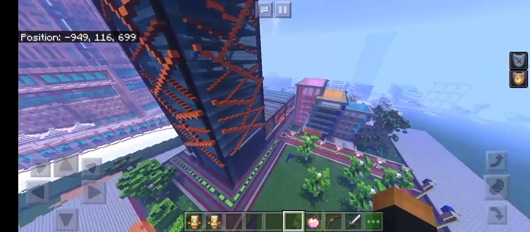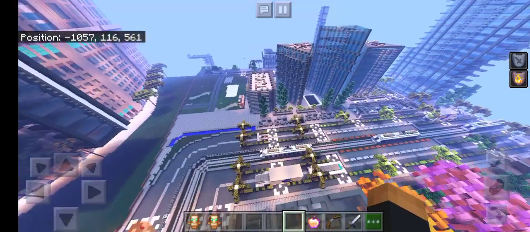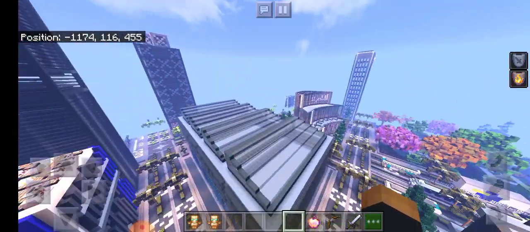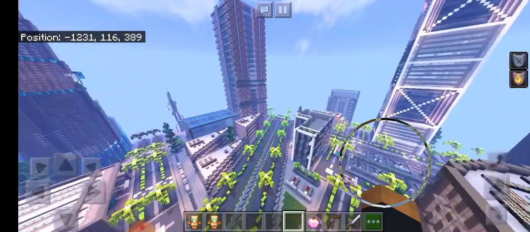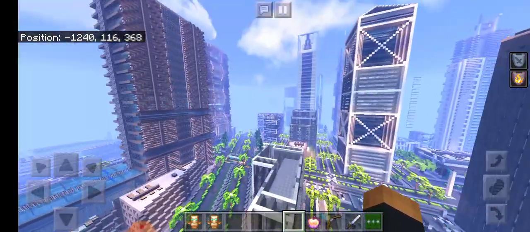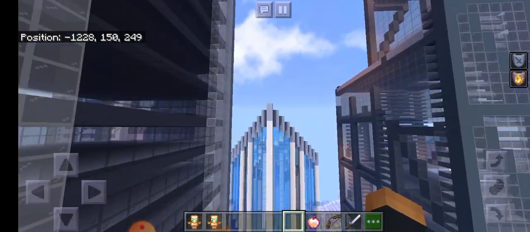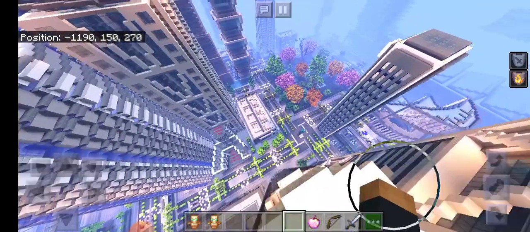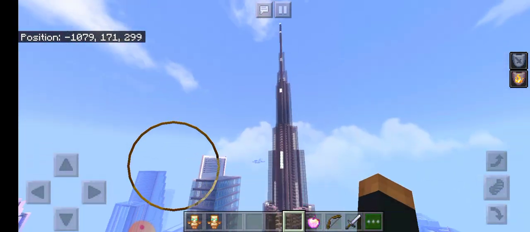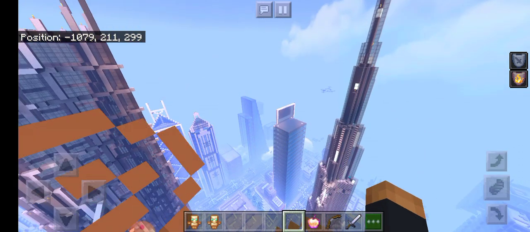Okay, let's see, Burj Khalifa. Let's see how it looks like. So big city. It's the largest city in the world. Well, as you can see, these are tall buildings. Wow. Let's, all right. Let's see, wow, Burj Khalifa. I think that's tall as Abraj Al-Bait, I guess. Yes, it is. So tall.